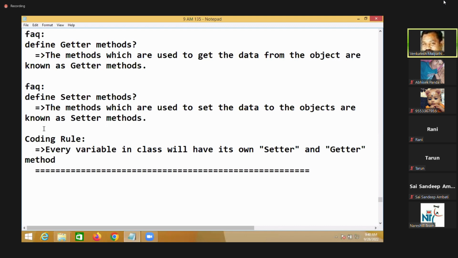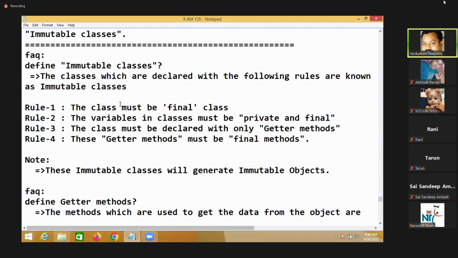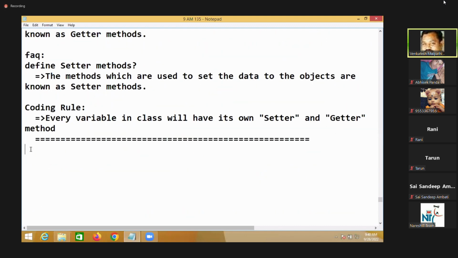Now, using these immutable class rules, let me take one example. I'll take one class like this for demo purpose.